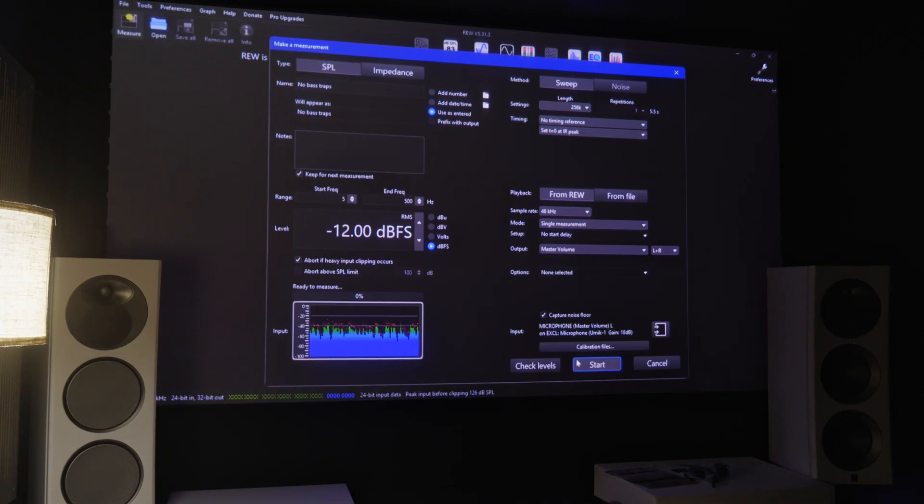I'm going to run this calibration from 5 to 500 Hz, paying more attention to the 60 to 100 Hz range where I'm trying to fix things. These panels cover 60 Hz up to as high as 15–20 kilohertz, so they cover a lot of range, but they're made to really absorb low bass energy. This is all four subs plus my Arendal 1528s set to large — all the bass in the room.